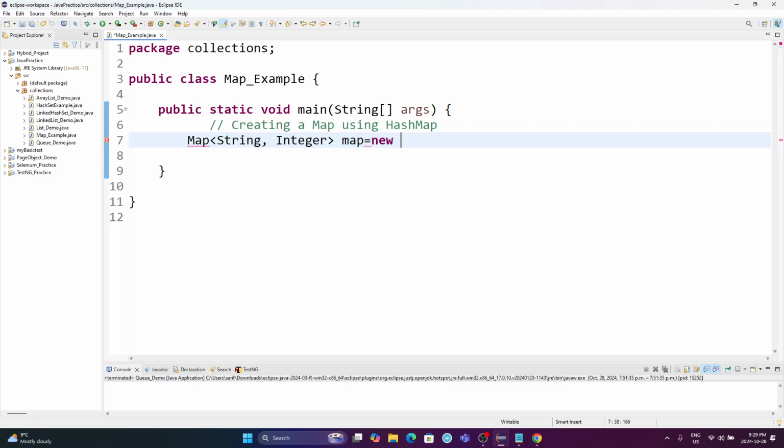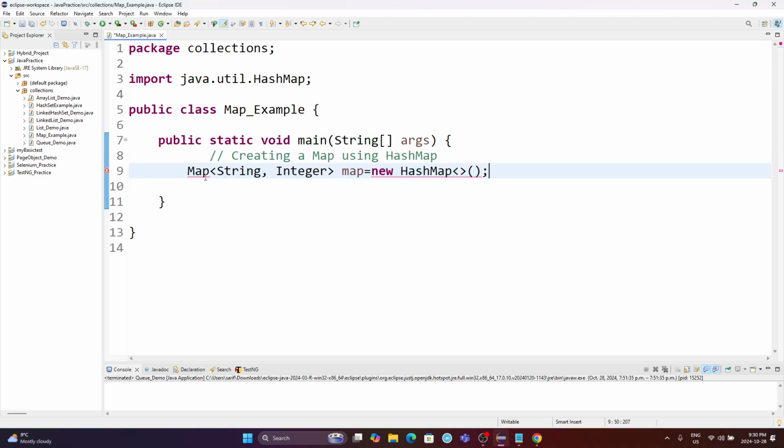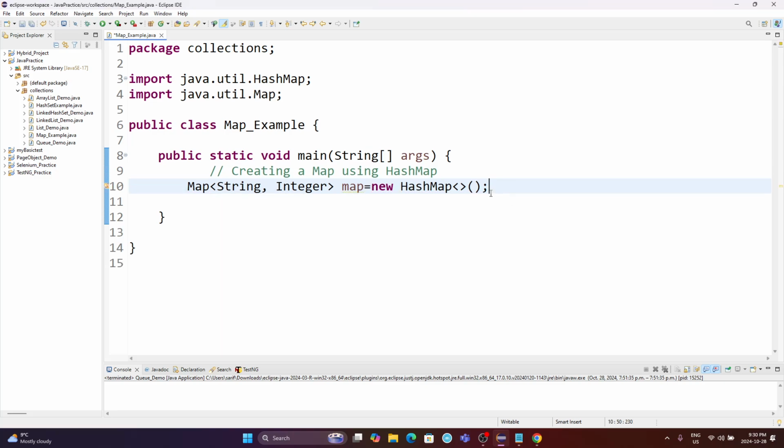We'll say new HashMap. Okay, so this creates an object of the HashMap. Hover your mouse, import the package java.util, and import the package for Map also.